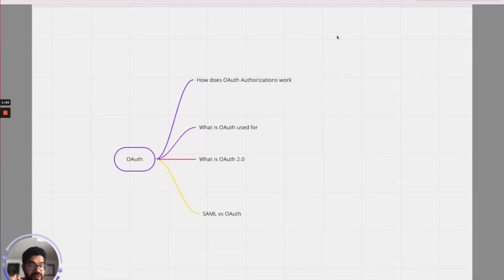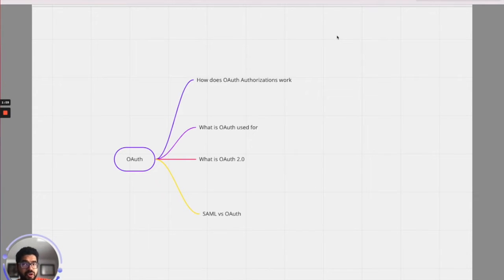OAuth is that standard that makes it possible to pass the authorization from one application to another, regardless of who the two applications are. So you can be on one application trying to do everything, but you might have been authorized through somebody else, and that's where this standard lets us do those actions in one application, regardless of where our identity or our authority is coming from. That's what OAuth is. So it's the common method to pass authorization.